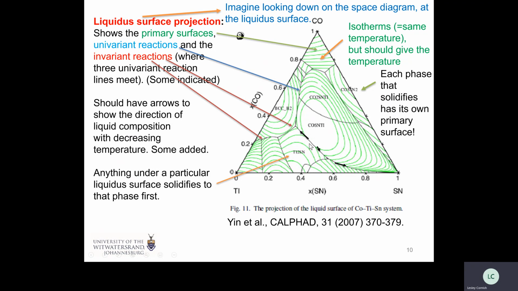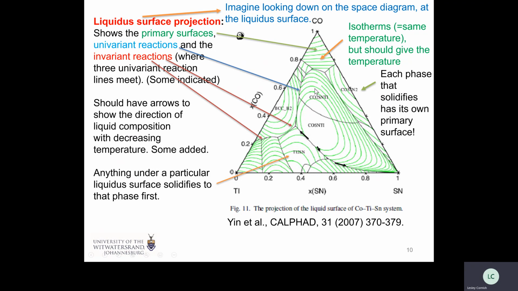So I know that's a maximum here between these two pretty high temperature phases that are being formed underneath, and it's running away in different directions. And I know that the temperature decreases down there. In fact, it decreases down to the corner. Okay, so we call these different surfaces primary surfaces because they are defining the primary phases, i.e. the phases which are going to form first.